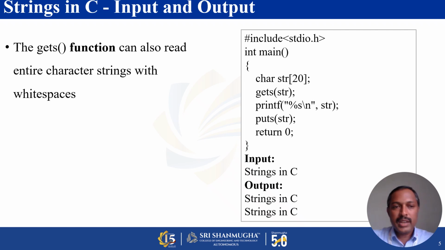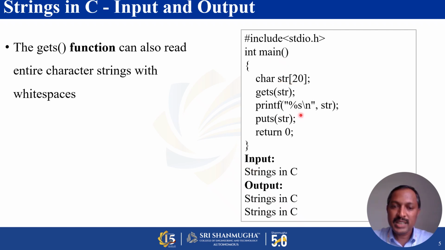Next, scanf we normally use to get string input. Also there is a predefined function called gets, which also helps us to get string input from the user. These functions scanf, printf, gets, puts are available in the header file called stdio.h itself. With the help of gets also we can get input from the user. This will read till the end of line, not a single word. The gets function will read a line of text including spaces till the end of line, so "strings in C" is the input we give, which is stored in str.